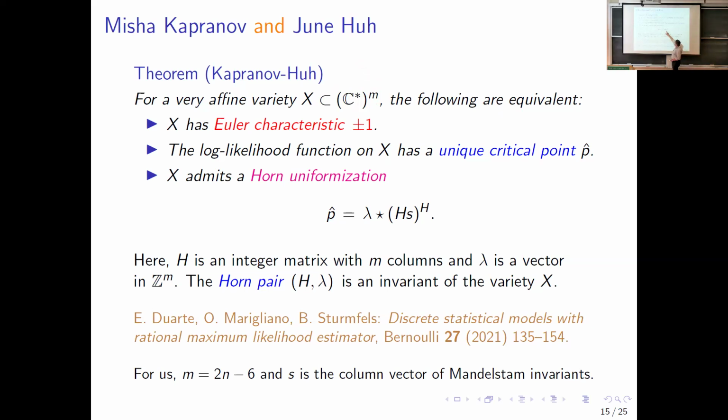Okay, so S is a column vector whose entries are unknowns, the S's. H is a matrix. Now, therefore, H times S is a column vector of linear forms. So here I have a column vector raised to a matrix. Now, what does that mean? Well, a vector raised to a vector, you know what that is, a scalar.